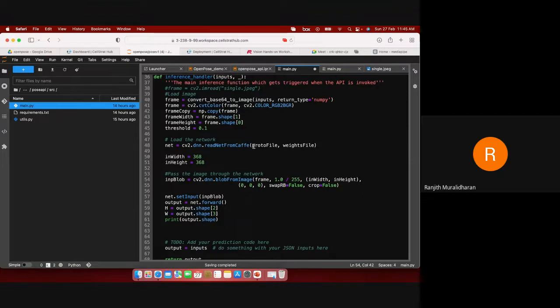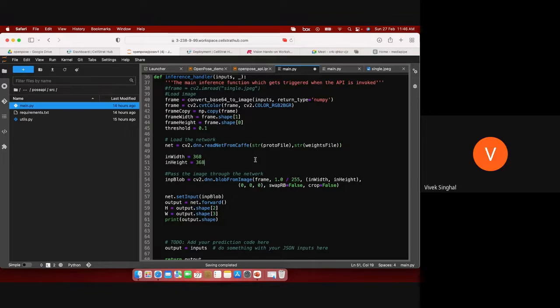Another thing is, when we are loading this network, we are loading these two files, so we have to load them in a string format. We have to use str, otherwise it will throw an error. That's the only change I'm going to do. Nothing much.